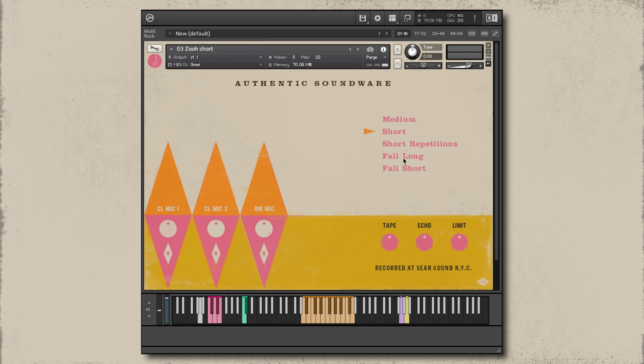And then we have our short repetitions. Now, the repetition samples will only be played under certain conditions. If I play what I just played a moment ago with those spaces between each note, it'll sound the same. We're on the short repetitions patch, but we're actually just hearing the regular shorts right now. I have to play a musical phrase that will cause the short repetition sample to be played by the script, such as going.